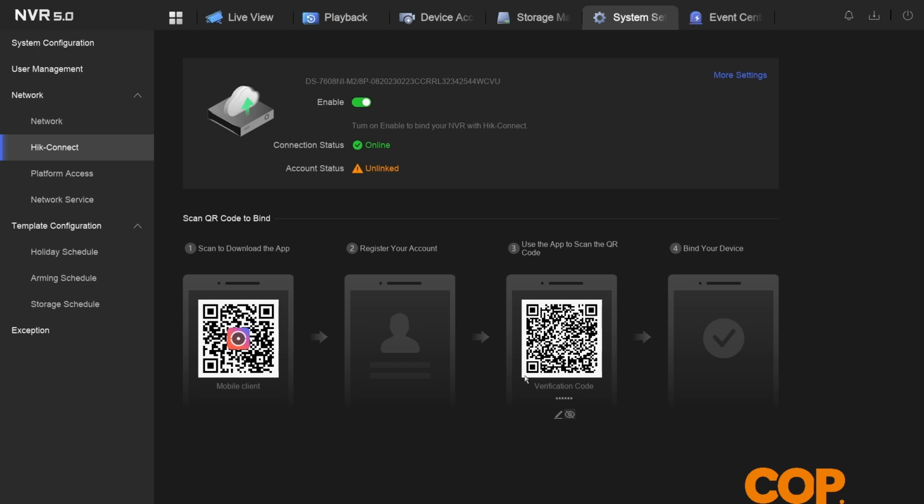You see down here, it gives us the option for a verification code. If you'd like to edit this so you know exactly what it is, or just reveal it so you know and can have note of it in case it's ever prompted for, you can click on the icon of the eye to get the code to show up, or you can click on the edit icon to change it. So, now our recorder is ready to be added to the app. I'll swap you over to my smartphone and we'll carry on from there.